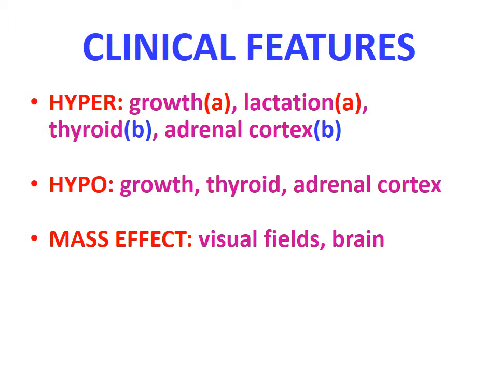And it's very close. As we have discussed in the anatomy of the pituitary gland, it's very inferior to the hypothalamus and very close to the optic chiasm, where the optic nerves cross. So when a large pituitary adenoma compresses the optic nerves, it leads to visual field defects like bitemporal hemianopia, and headaches. Because when the meninges are stretched, that leads to pain or headache. Due to its mass effects, it can also impinge on the adjacent meninges and lead to headache.